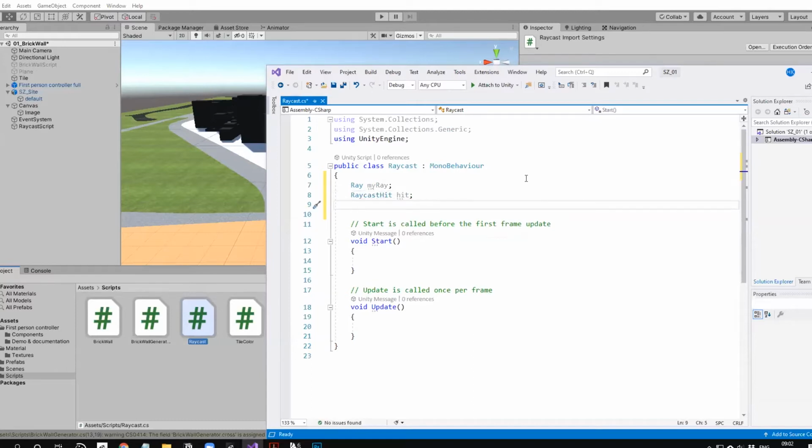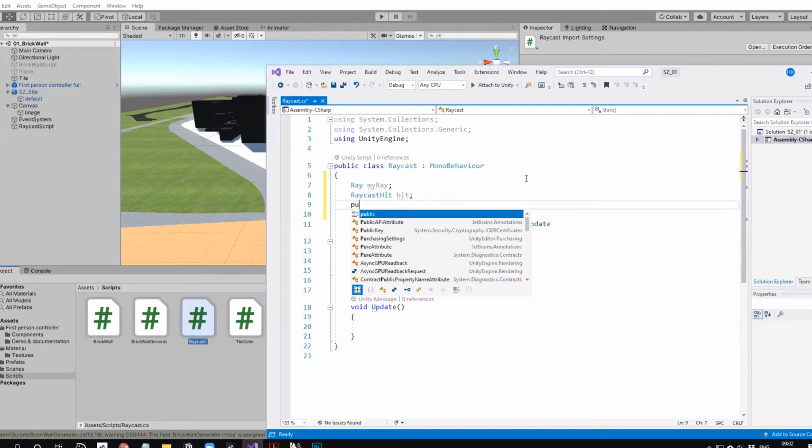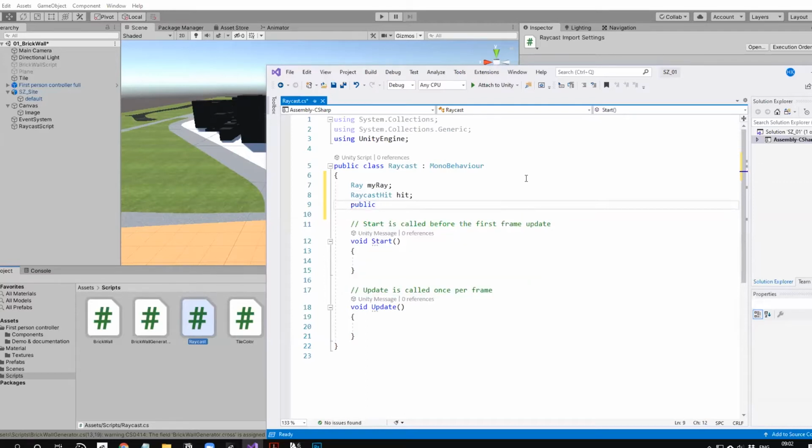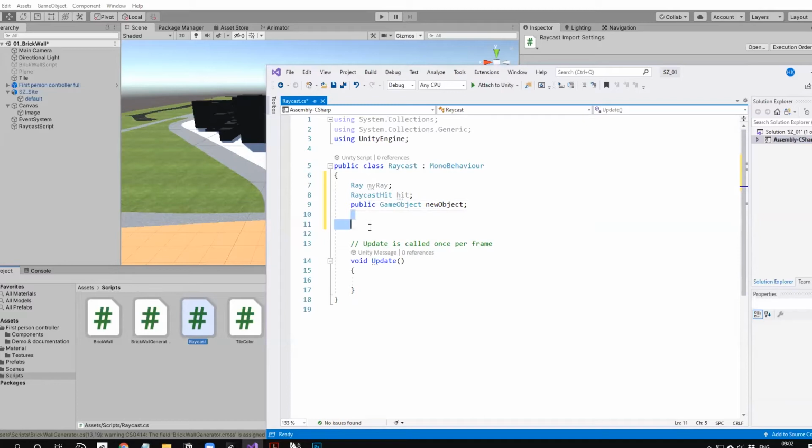And yeah, we're going to instantiate a game object. So public GameObject newObject here. And then we don't need Start actually. Update.